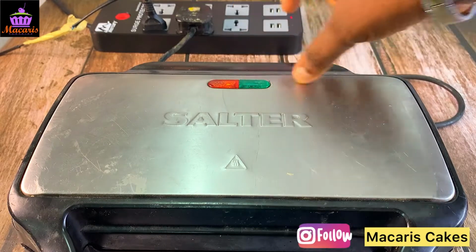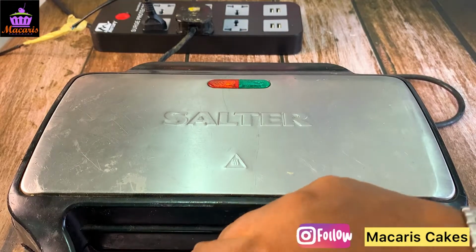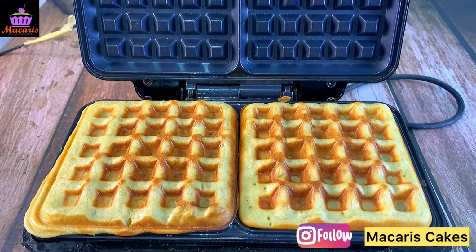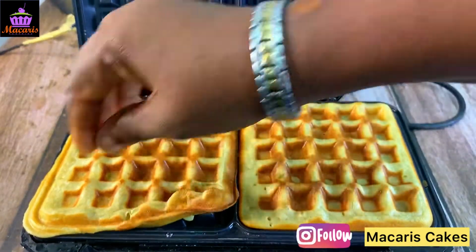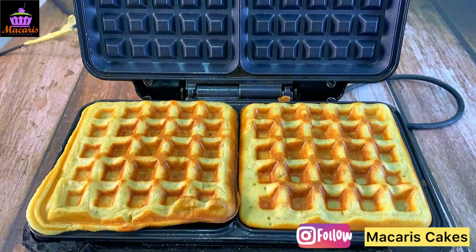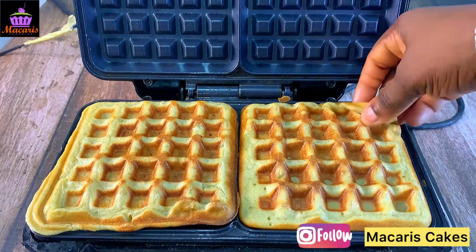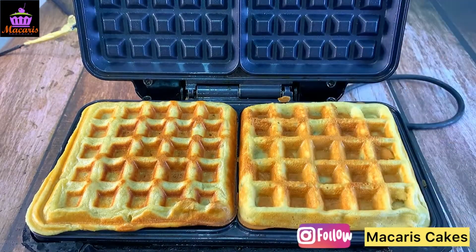caramel sauce, you know. So the green light there means that once the green light is showing, it means that the waffle is ready. I don't know how your waffle maker is, but for my own, once the green light is showing, it means that the waffle is ready. It's pretty hot, like it's really, really hot. My fingers almost got burnt. See how clean it came out.